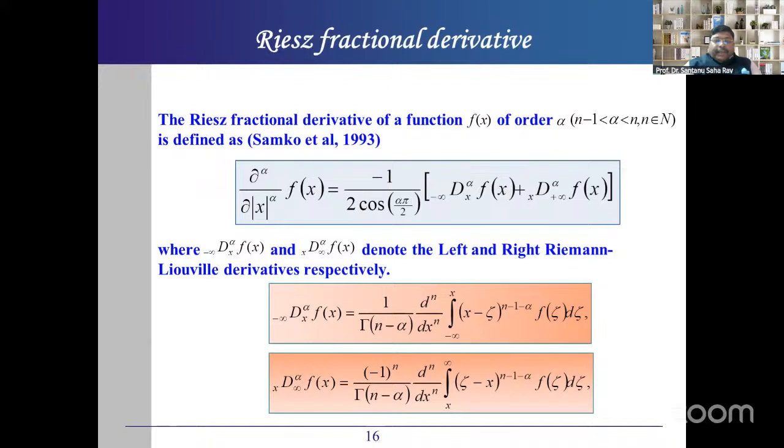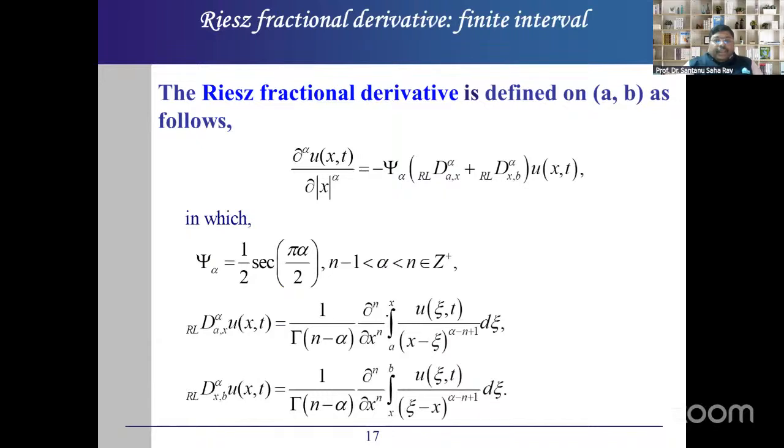This fractional derivative has an important role, as it is required to represent or to approximate the fractional Laplacian, which is a mathematical operator required for modeling physical phenomena like anomalous diffusion, and for modeling space fractional quantum mechanics, or in the formulation of the fractional Schrodinger equation, which is required to describe quantum systems. So this is the Riesz fractional derivative in the domain a to b.